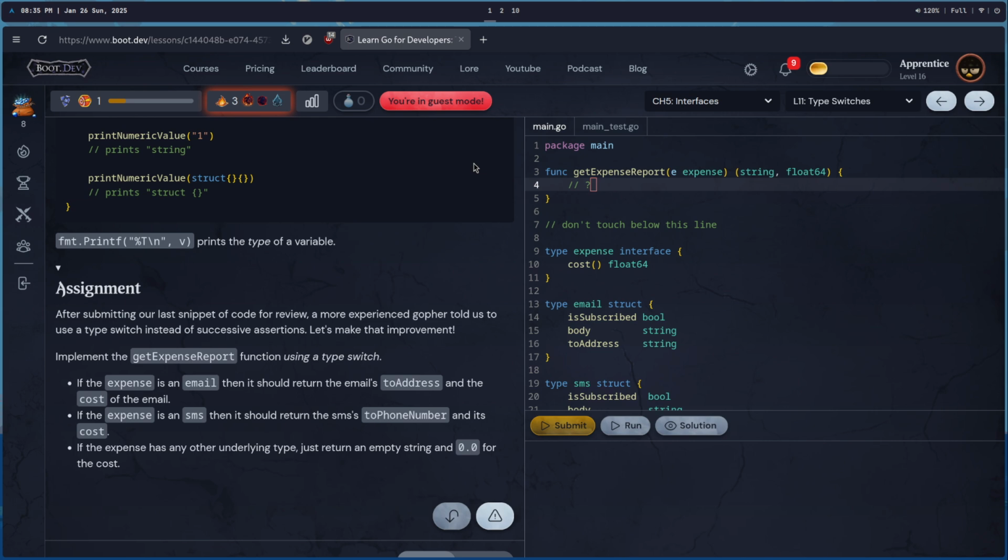Implement the get expense function using a type switch. If the expense is an email, then it should return the email's to address and the cost of the email.